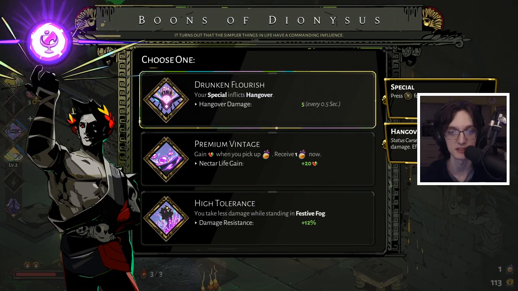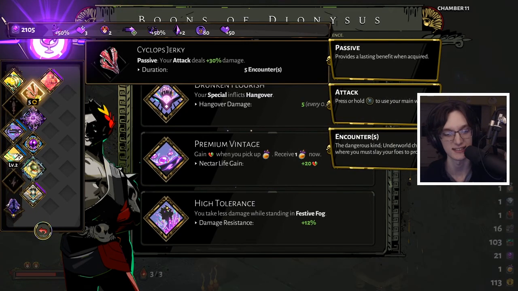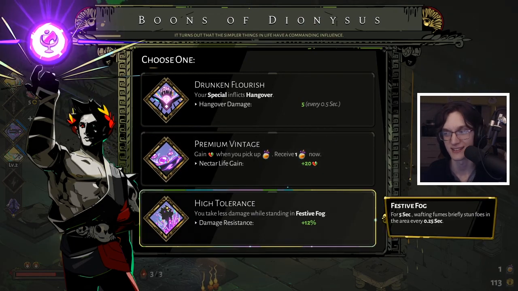Okay, this is interesting. So we've already said we don't like this one. We could gain health when you pick up a nectar. I find this to be a pretty bad one. It's a health up now, but you might get like 2 resins on a run. Even a little bit of damage resistance in the fog isn't tremendous. Yeah, Dionysus boons are my least favorite of the lot. That's fair. I think that's totally fair.